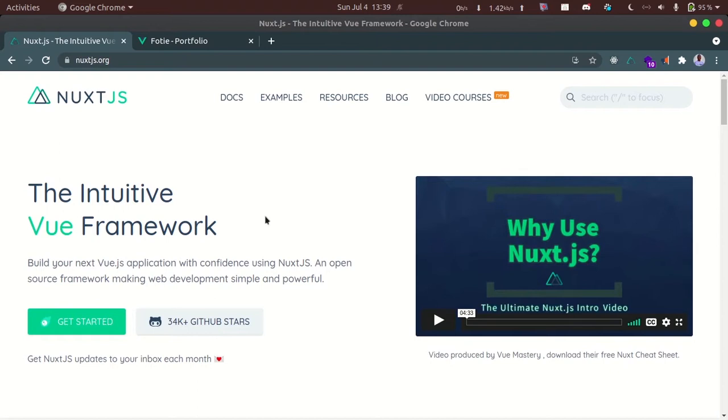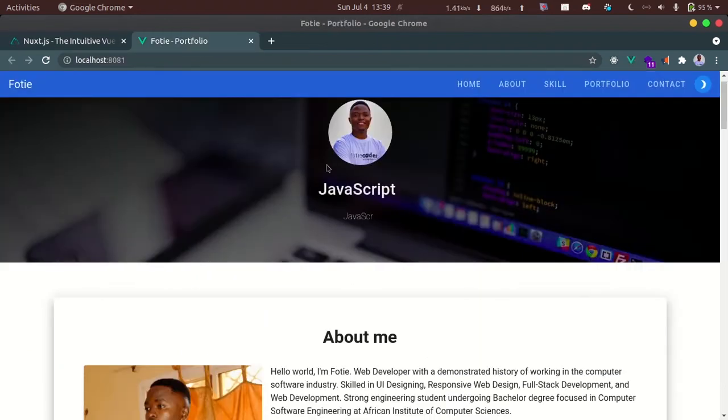And I haven't used Nuxt.js before. This is my first time. I have been trying a couple of things with Nuxt.js, and I think I would probably move from using the normal Vue.js to using Nuxt.js. Well, Nuxt.js is still Vue.js, just that it's Vue.js with additional features, easy to work with when you're working on development and all of that, right? So essentially, this is what we'll be working on today.